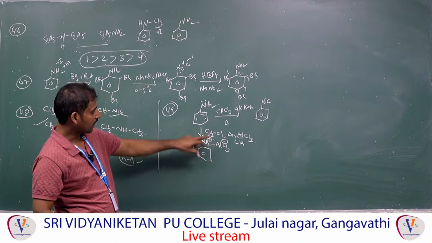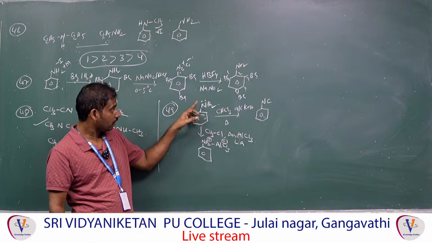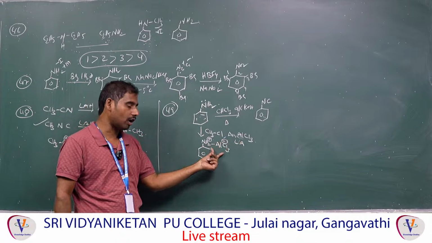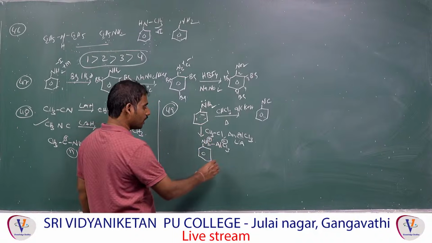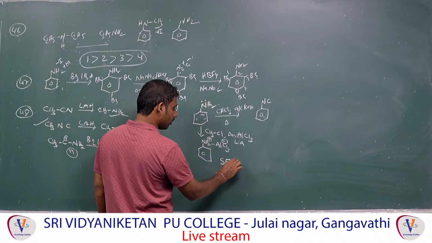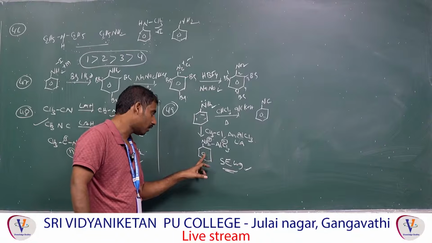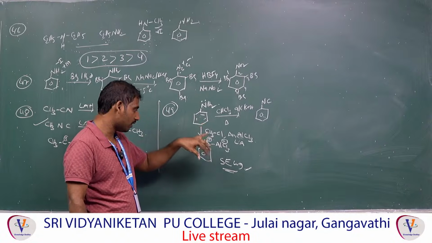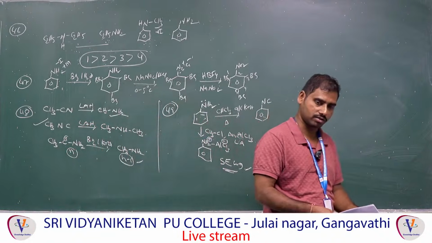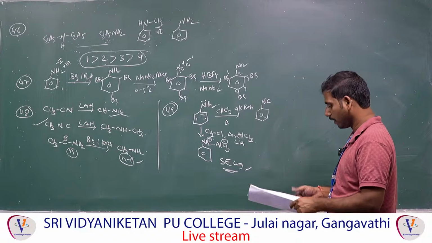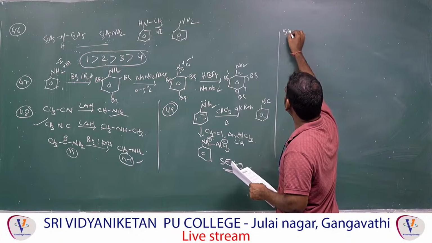In the Friedel-Crafts reaction, anhydrous AlCl3 is the Lewis acid, and the amine is the base reacting with the acid to form a salt, the anilinium salt. This salt is a strong electron withdrawing group, because nitrogen gets the positive charge. Because of the salt, it does not undergo Friedel-Crafts reactions. That is the reason aniline does not undergo Friedel-Crafts alkylation and acylation. Next one, question number 50.